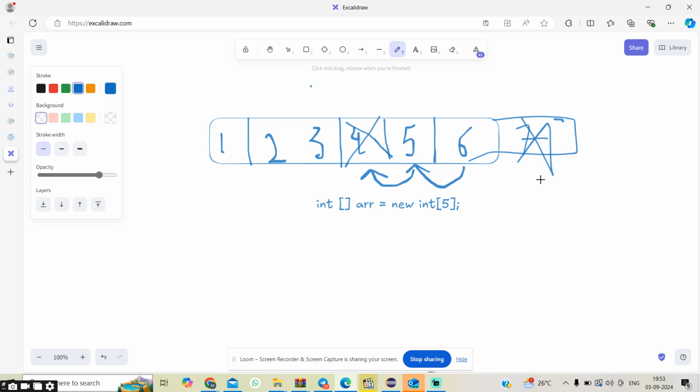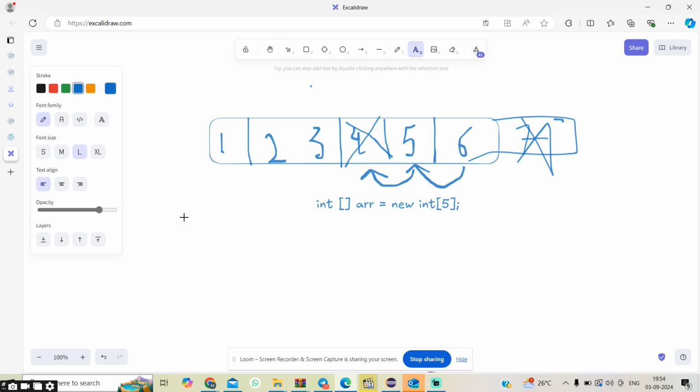We don't declare any size while declaring a linked list. A linked list is not of fixed size. We can grow it dynamically according to our need, and we can shrink it according to our need. How, we are going to learn in the next few minutes. So this is all about arrays. What points did we learn about arrays?